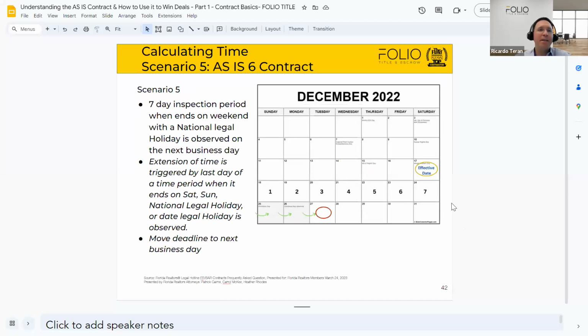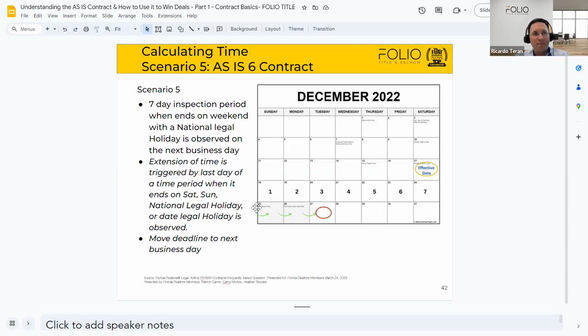The last scenario is if you have a 7-day inspection period that falls on a weekend where the next calendar day of the week is also an observed holiday. If you would have executed on December 17th, 2022, a Saturday with a 7-day inspection period, the 7 days finish on a Saturday, but it's a weekend.